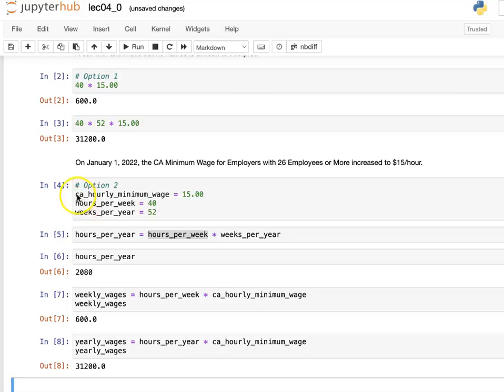Okay, so here is for 2022. Your minimum wage is $15. Yeah, so maybe 10 years later they changed, or we changed how many hours we need to work for a week. And also maybe in the future, everyone can get 2 weeks off. So then you have different working weeks in a year.